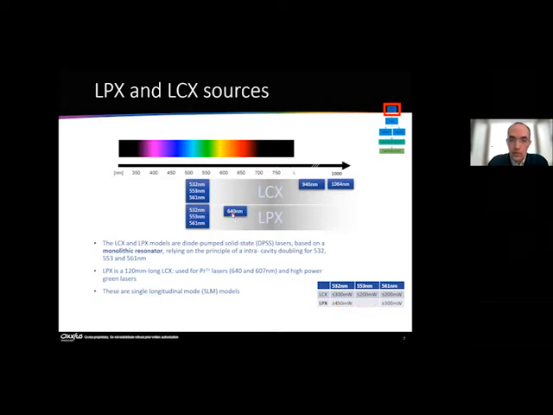It's also the model for the 640 nanometer lasers based on Presertime lasers. All those models are single longitudinal mode laser emission.